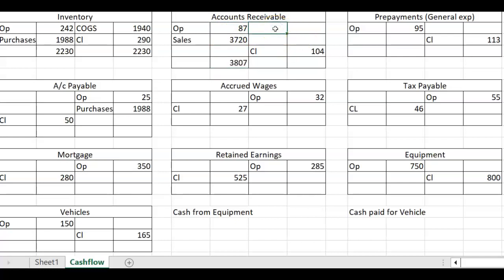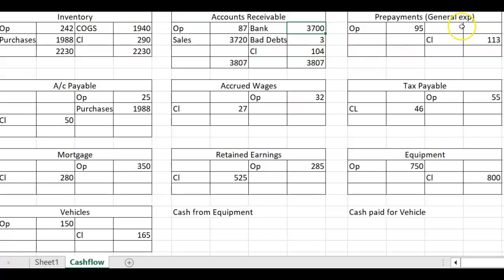What reduces accounts receivable is bank, which we're going to need. That's the one we're going to calculate. And also, just check if there's a bad debts there. You'll see on page 4, and we've got 3,000 in bad debts. For your bank figure, we'll bring that total across, and your bank figure is your 3807 minus the other two. These are the things that decrease accounts receivable. So that 3,700, we're going to add that into a cash flow statement shortly.